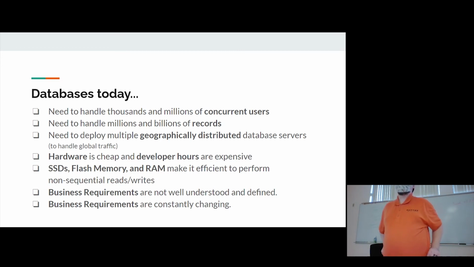Okay, so a few things, and this is what I had previously talked about: we've got changing technology and changing hardware, right? The software and the hardware is changing, and that can change requirements. That's one source of it. The other source of it is, as I said, we're building things that have never been built before. If you're building something that hasn't been built before, you can't know the requirements ahead of time.